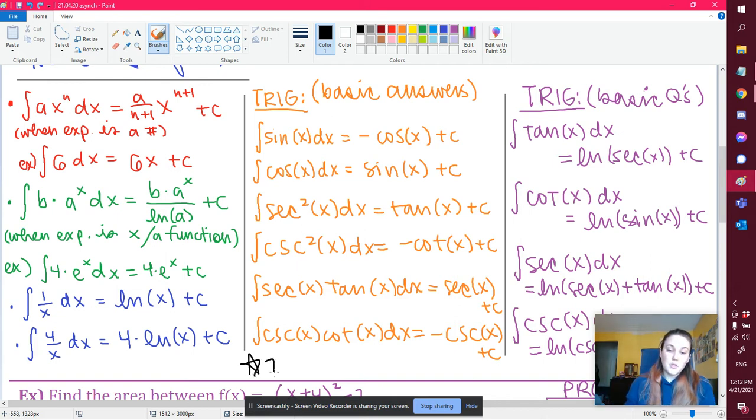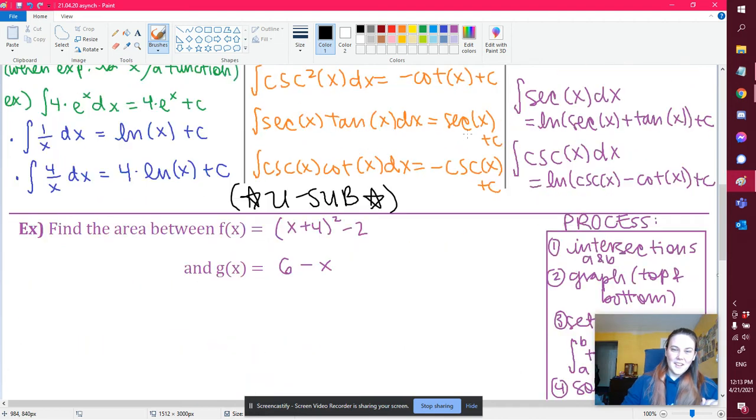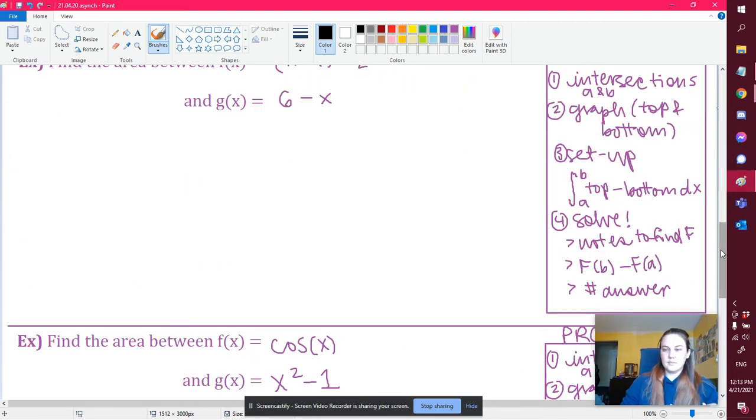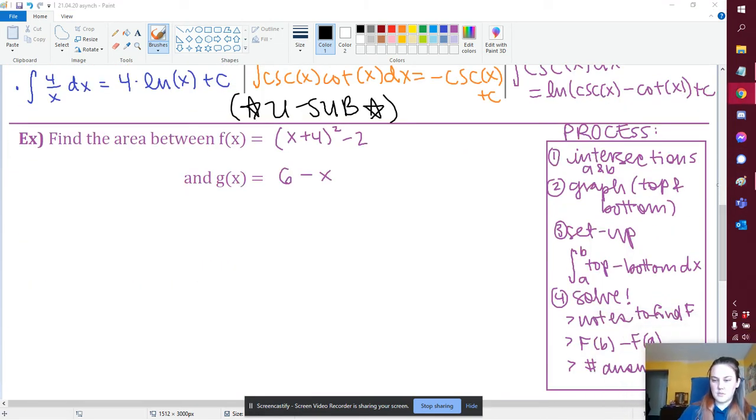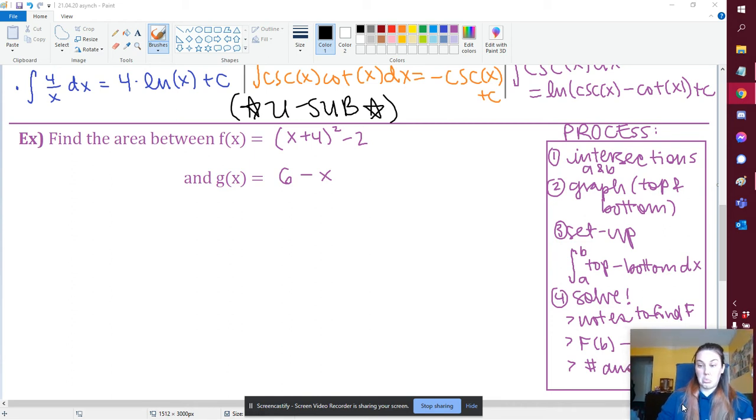In our notes, we should also have the u-substitution stuff, but this assignment doesn't use it, so I'm not going to put it here. But this is something we'll add in a later assignment, or in a previous assignment, to be honest. But here we go. All right, let's try it out. Let me move this as far away as I can. All right, that's fine.